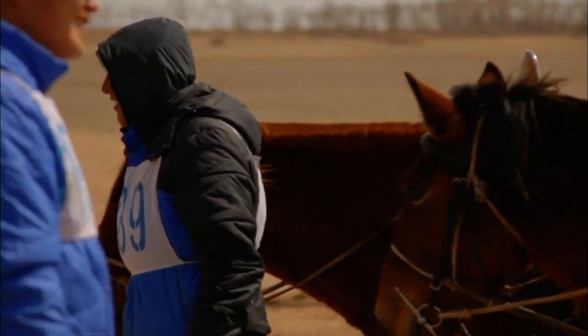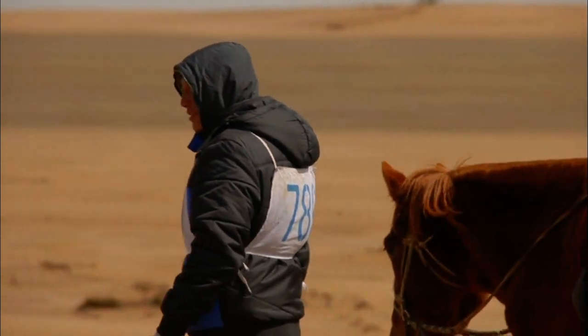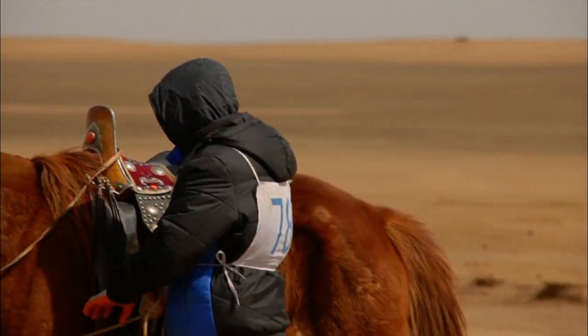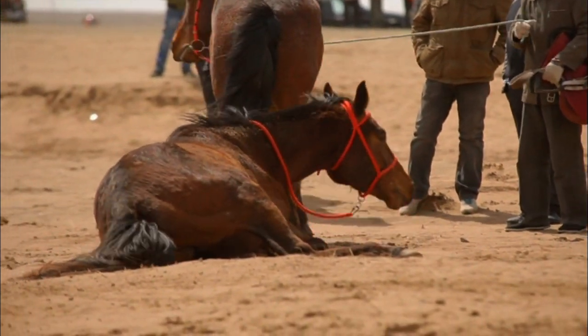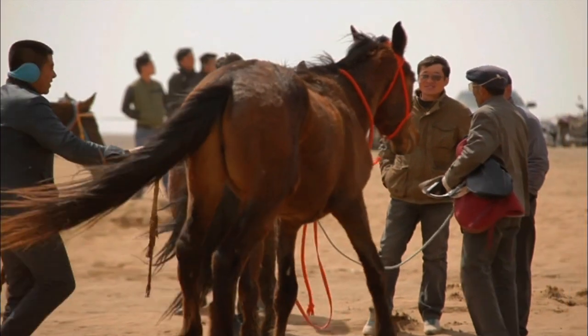So why do the herders of Inner Mongolia still keep around horses despite having access to cars, tractors, and motorcycles? This is because a horse, in the eyes of many Mongolians, is considered an additional member of the family. They are more than just farm animals. Mongolians attach great importance to the idea of family. Family stories are featured a lot in folk songs. For many Mongolians, horses are treated as family members.